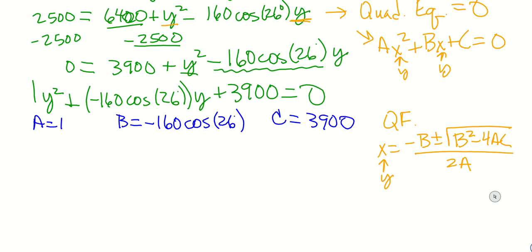I'm going to write it first and then we'll do it. So on my calculator, this is what I'm going to type. I want to store each of these values to A, B, and C. So I'm going to type 1, and then I'm going to hit the button on my calculator that says store. We've done this before. Then I'm going to access the letter A, and press enter.